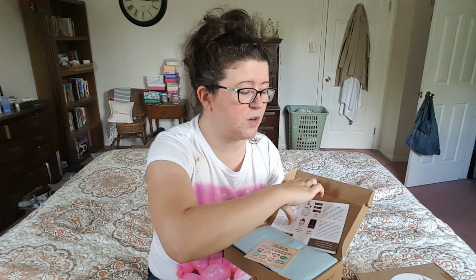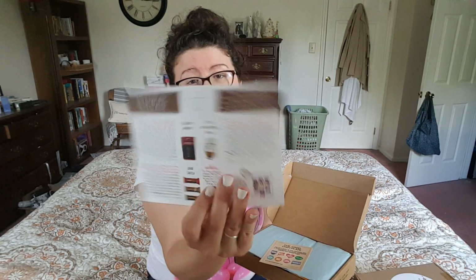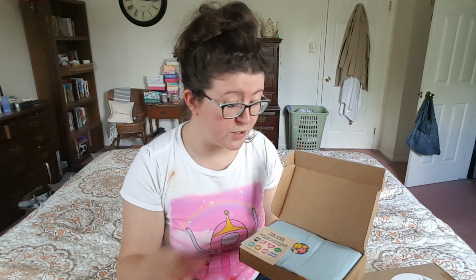And we always get this card that's really informative. They go through all the ingredients. They tell us what we're getting, and what sugar alternative is used, in case you're sensitive to sugar alcohols or something like that. So that's always handy. And then there's a little promo for my favorite chocolate on earth, the Good Chocolate.